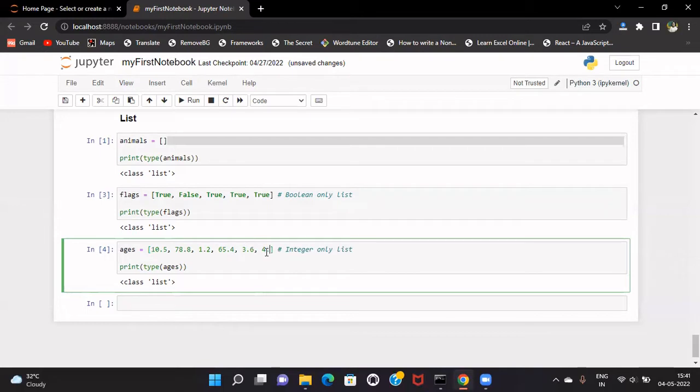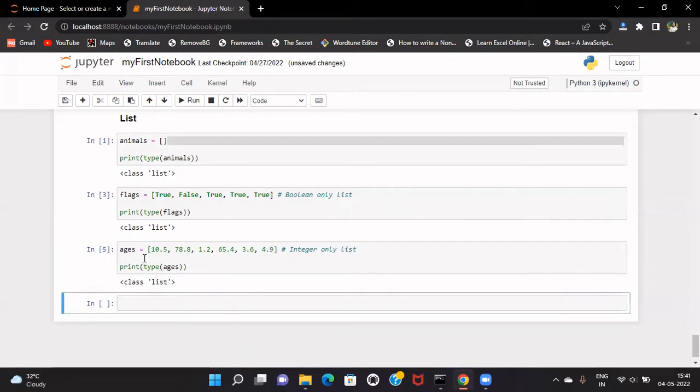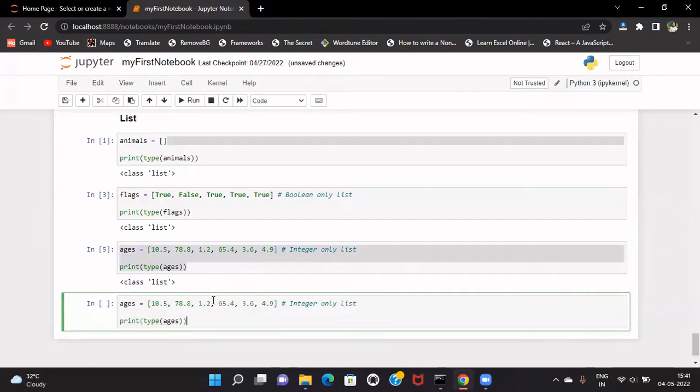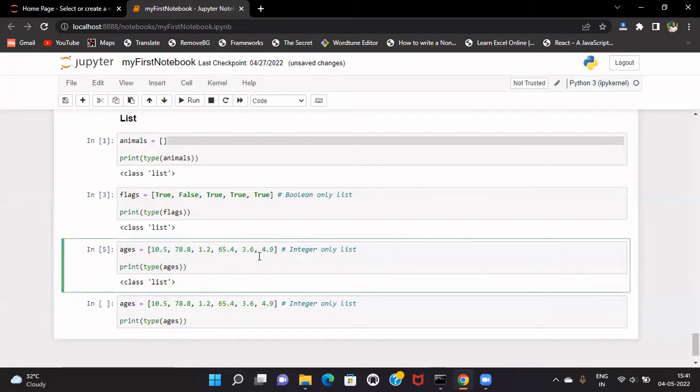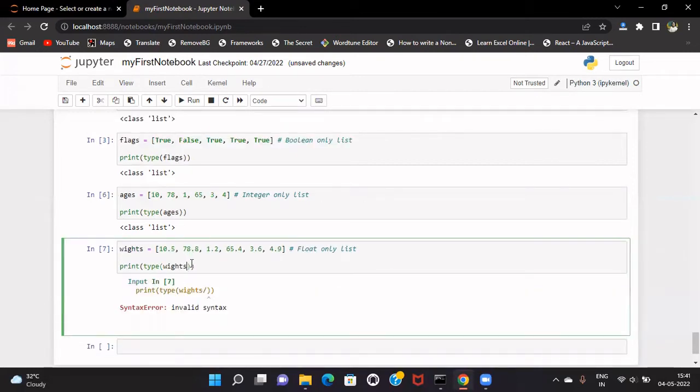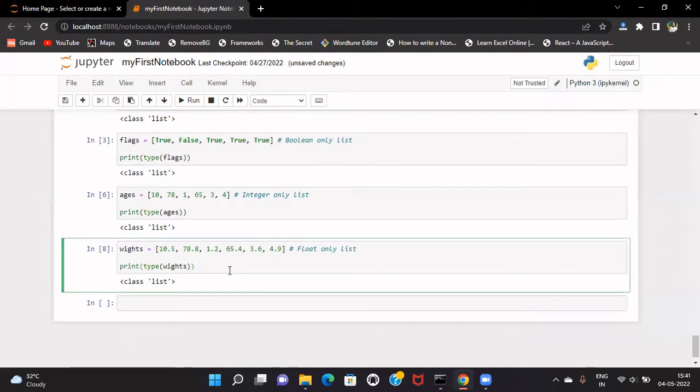So if we make it integer, float, or string, the type will again be a list. This is a float only list.